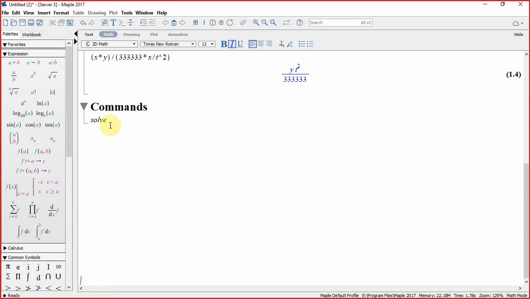So this command solve will need parameters, which kind of equation to solve. Here we'll need to put an equation and maybe some other parameters, for example, which variable I need to solve for, what is unknown.